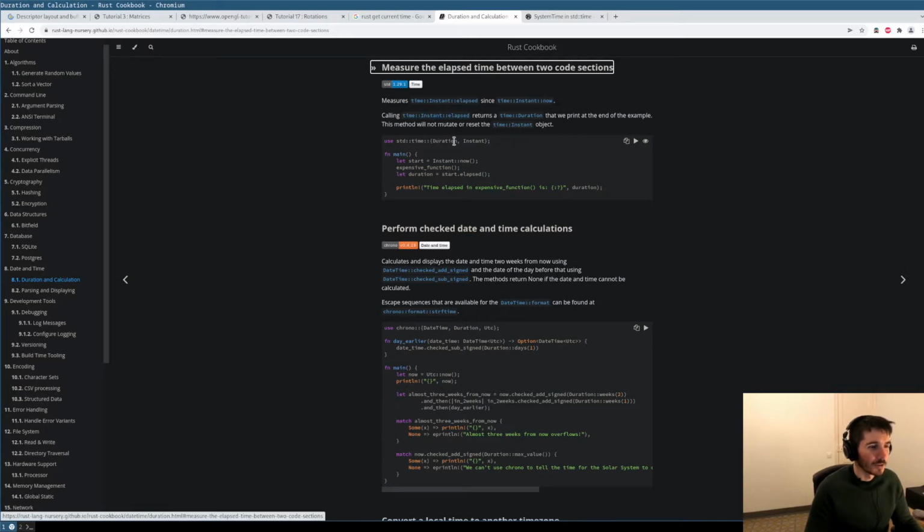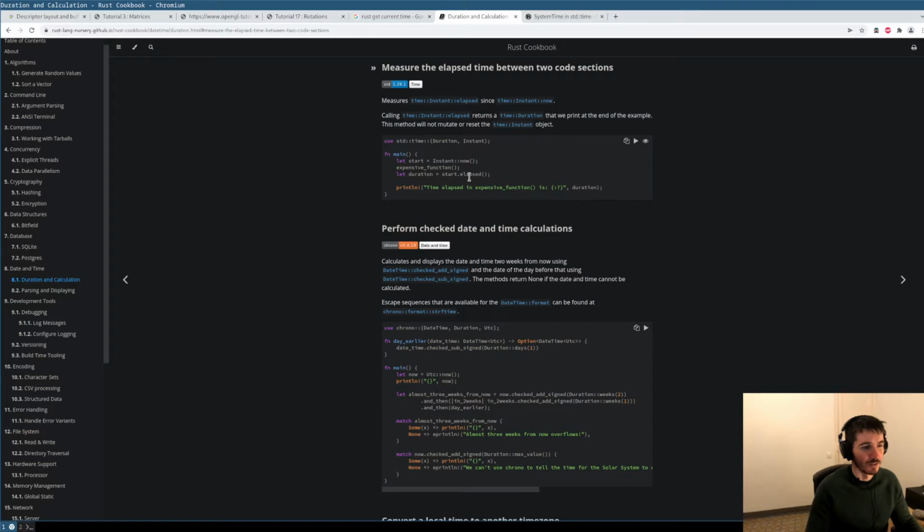So they are importing duration and instant from standard time, and then we can get the current time with instant now, and we can do some other stuff, and afterwards just call elapsed on the instant that we got.